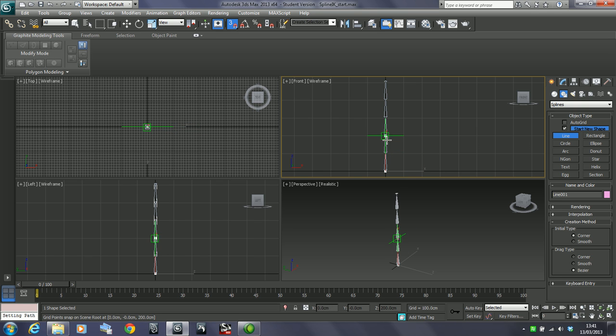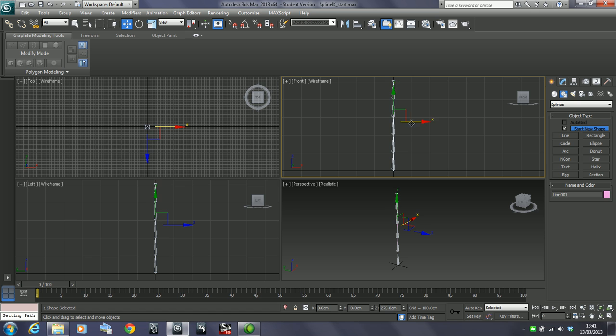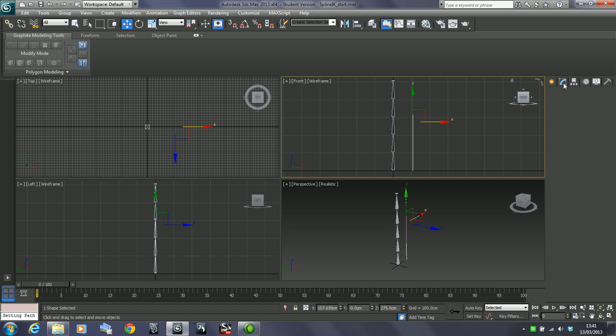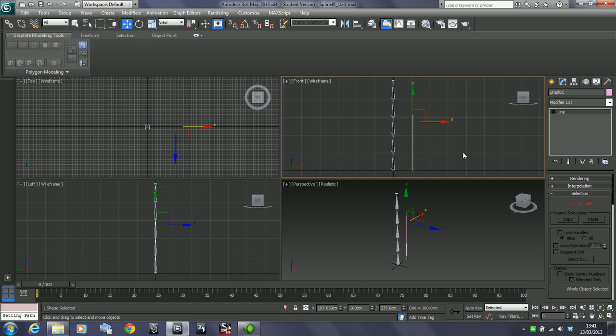So if I go up 2 bones, click, 2 bones, click, and then I'll go up to the end effector and click, and then right click to end, and just click off snap. So what I've got here is a spline with these points in the middle. Not as many as we've got bones, and these are going to be the control objects for this. So let's just put this back into position.